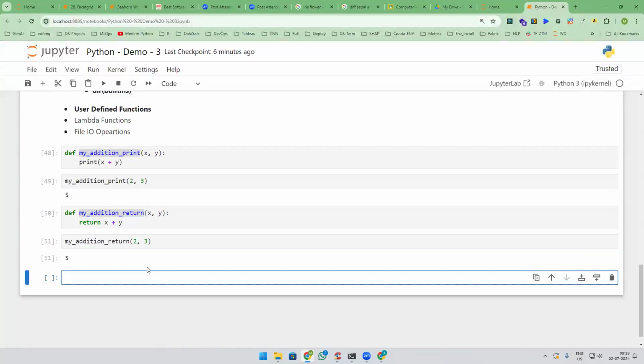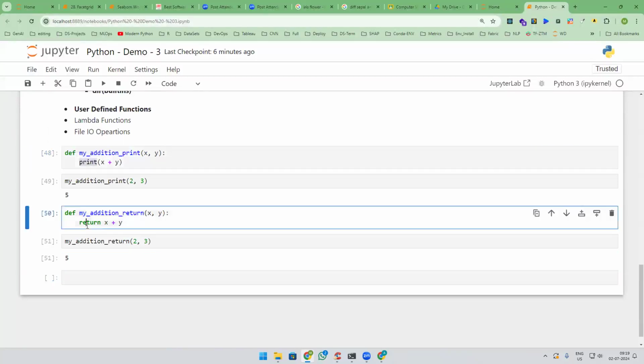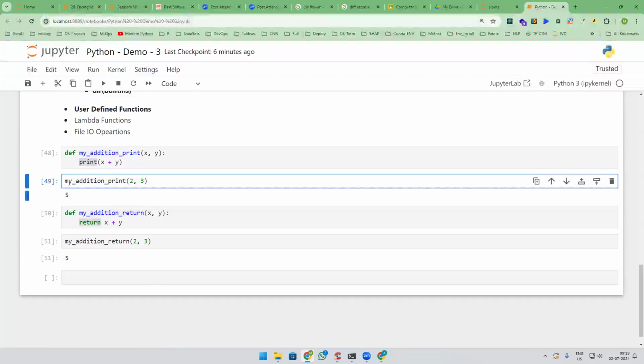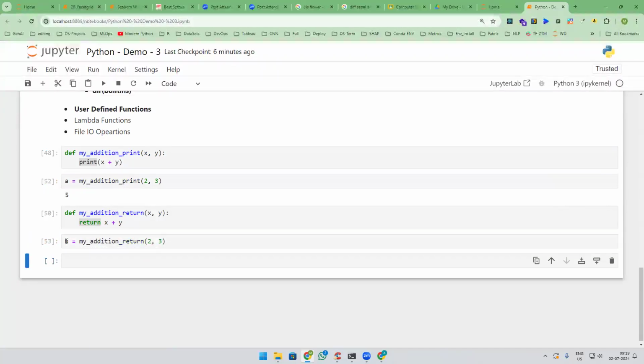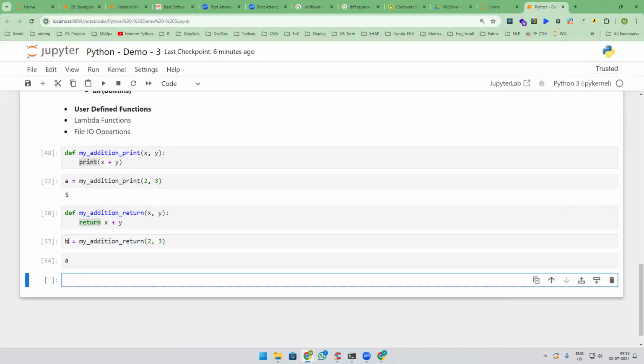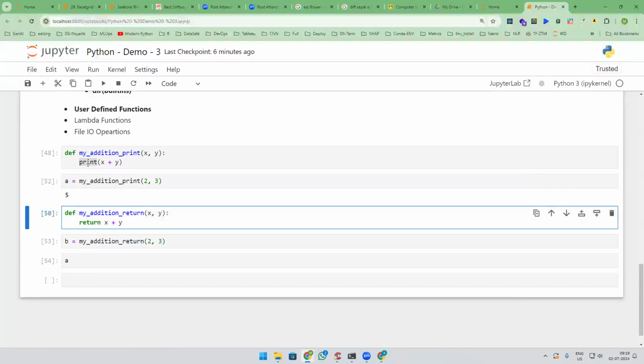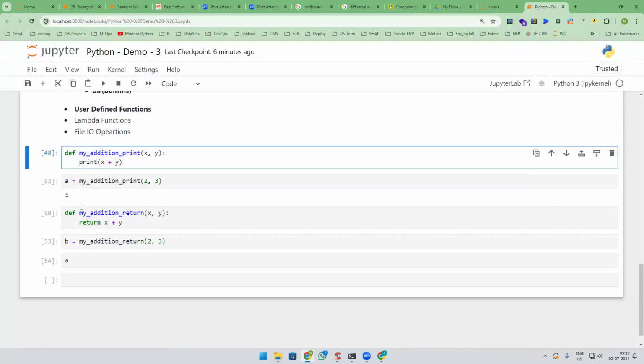There's no visible difference, but there is a subtle difference between print and return. You should always use return, not print. The reason is that if I store this in a variable, let's take a, and this one in b, and then try to print a, you're not going to get anything, even though it prints fine. Print only prints on the screen.